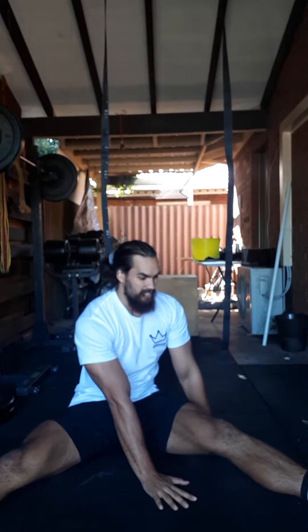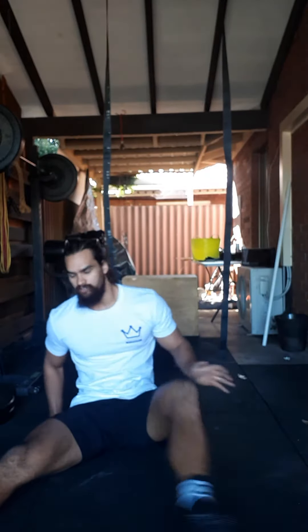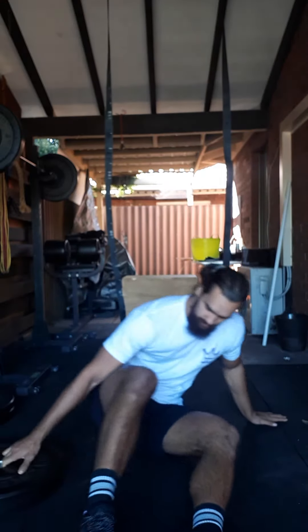Starting off, we're gonna get into that straddle position, legs as wide as we can, leaning over one leg and raising that leg off the ground, keeping that leg nice and straight. Six reps on your left, six on your right. If that's too hard, we can get a plate, sitting on the plate again, legs nice and wide — makes it a little bit easier to get that leg raise up. Might have to get a few plates, might have to even get a box, whatever we can manage. It's a very difficult movement to start off with. Six on your left, six on your right, feet together, keeping that chest nice and tall as we push towards our feet, then bringing our feet up again for another six reps, back up nice and wide for another six reps.